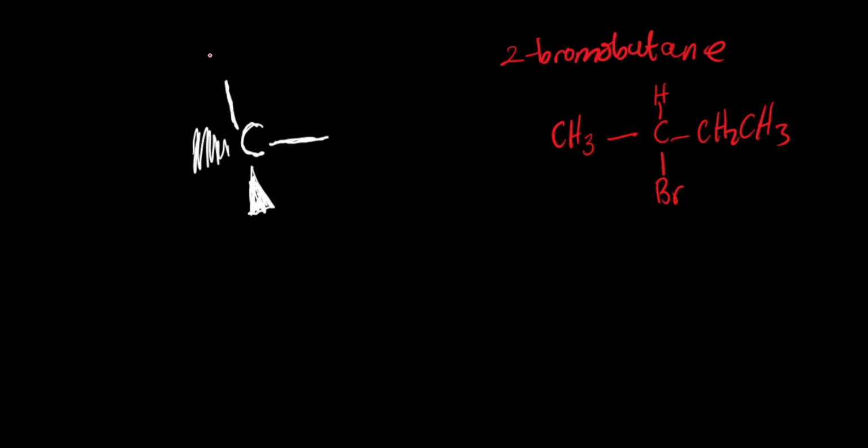I would attach here my bromine. Okay, I would attach bromine here, and then I would attach ethyl on this side. I would attach here hydrogen to the hatched or dashed wedge, and I would attach here methyl. Okay, this is the orientation I've decided for this particular molecule.